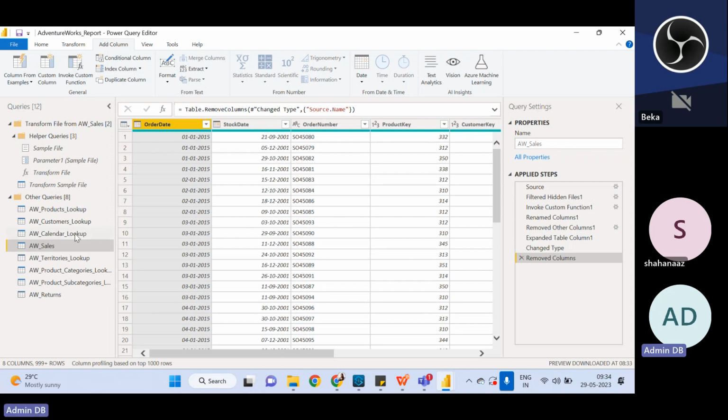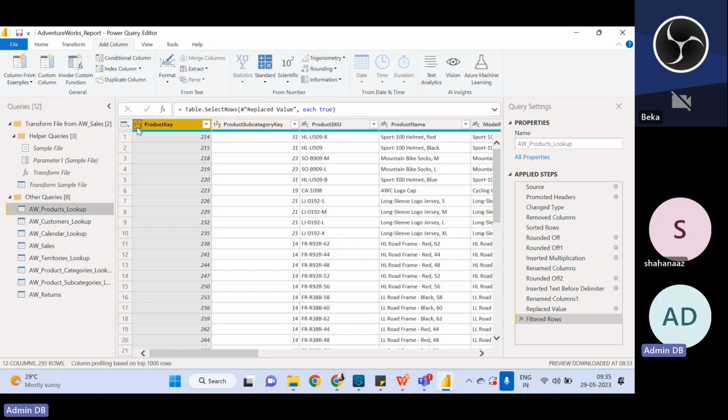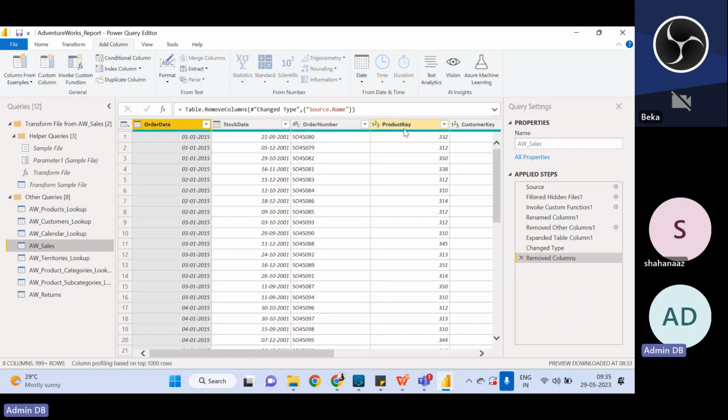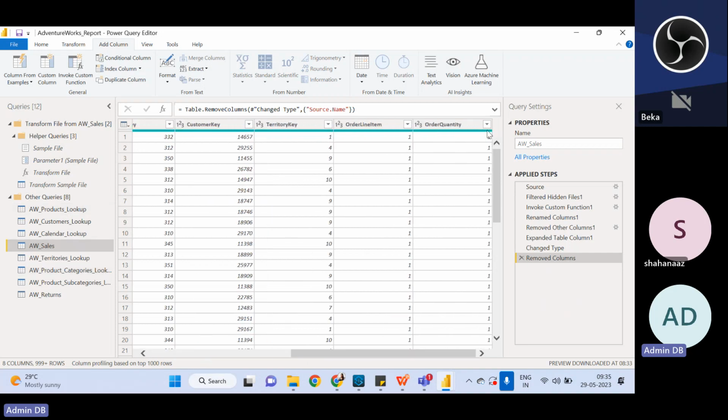What is merging queries? You can merge queries between two tables if there is a common key. So if you have product key under the sales table, and if you have product key under the products lookup table, then you can merge these two tables and pull a few of the columns from here. As soon as you merge two tables, let's say sales and product, those columns will start appearing over here towards the right. And if additional columns come into one of the tables, the table will become wider, right?